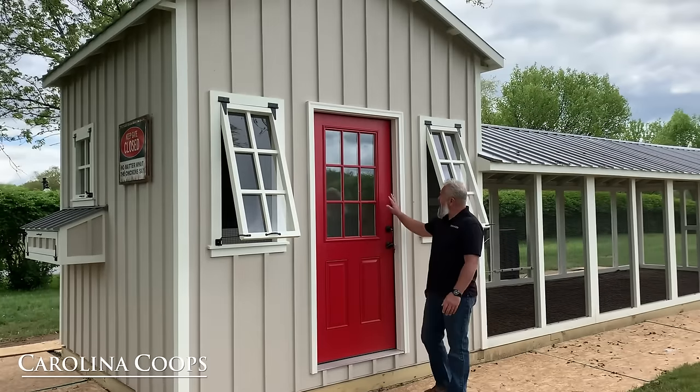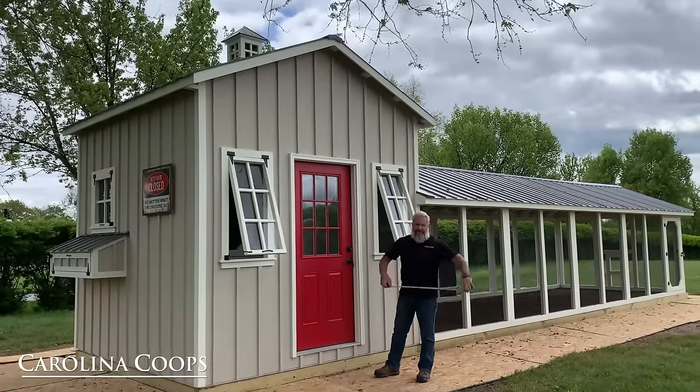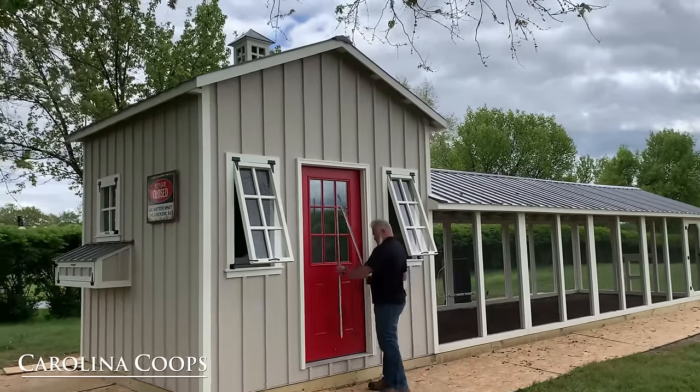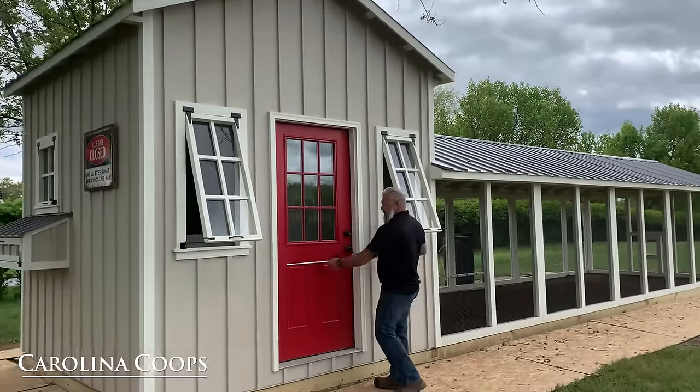Now here we have a human sized door. This is a 3 foot by, this should be about 80 inches. That's usually a standard door. Let me just make sure. Yep, 80 inches by 3 foot.